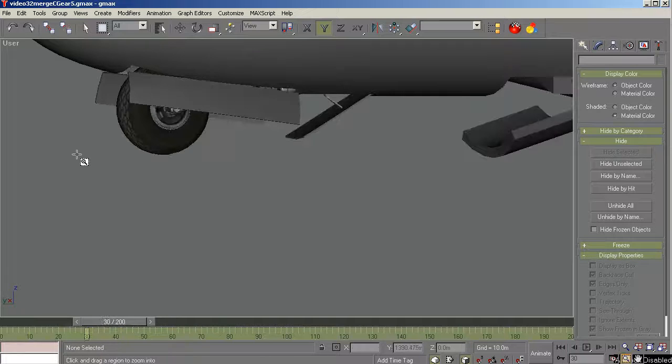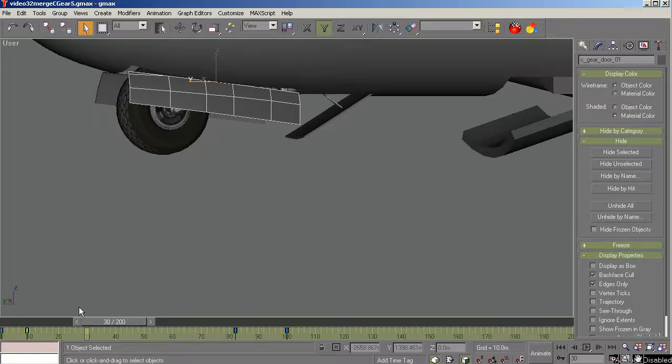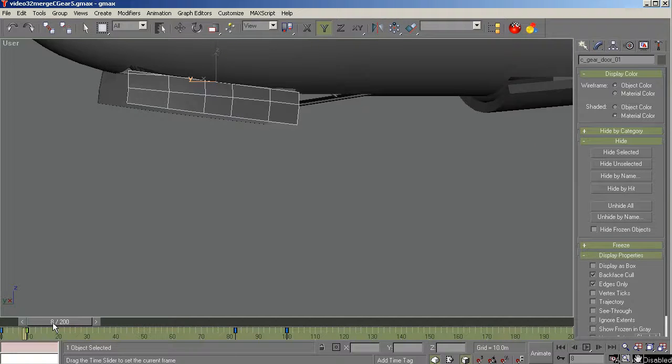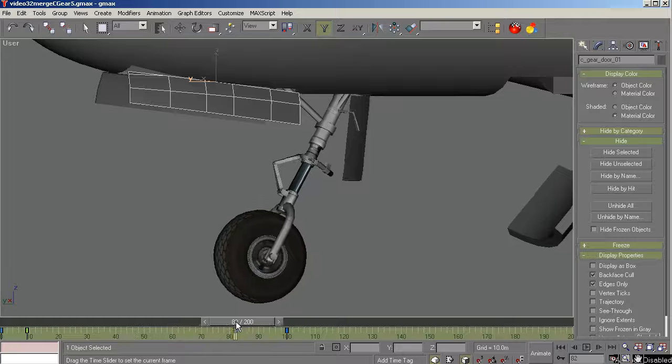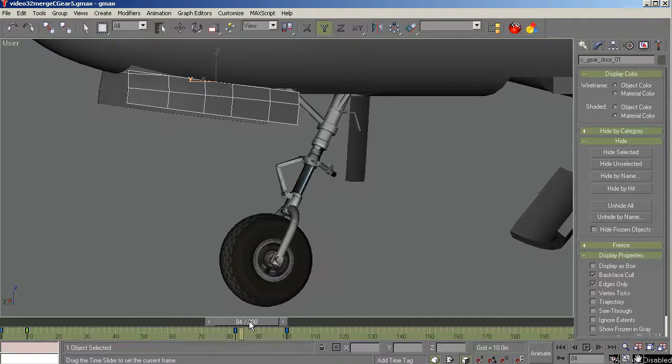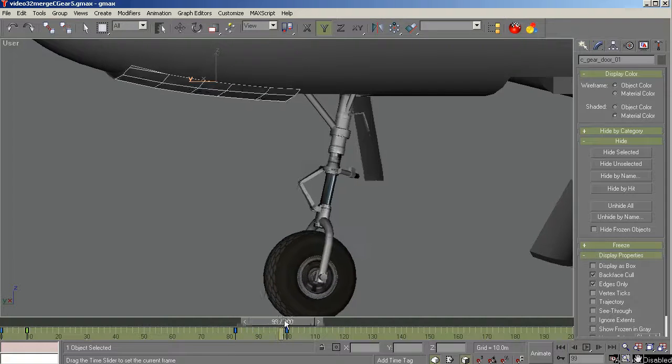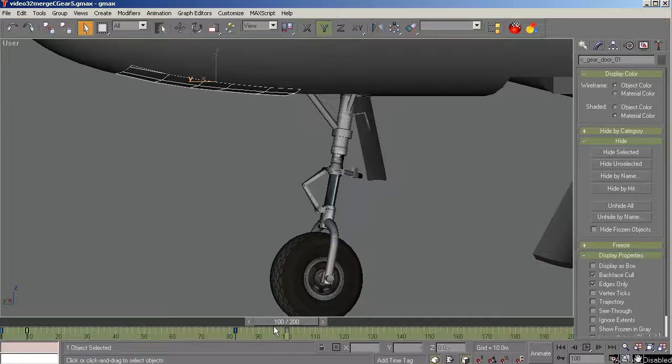You'll notice, if you click on one of these doors, you'll see the keyframes are animated 0 to 9. On this particular aircraft, once the gear is clear of the doors, which happens by frame 82 here, the main doors go closed for various reasons. So I go ahead and close those doors up to frame 100, and they're closed. So we regain our aerodynamics and what little nose lift comes out of that.